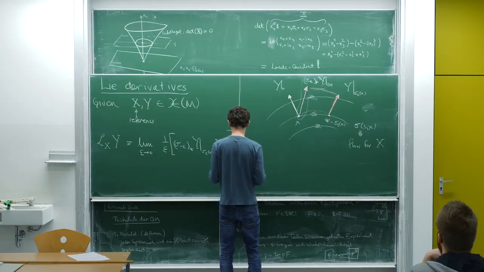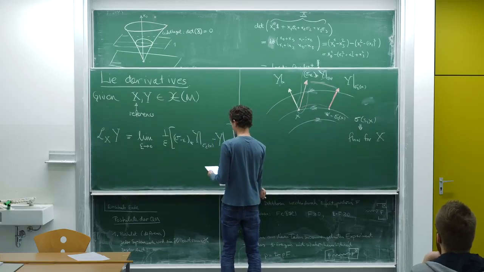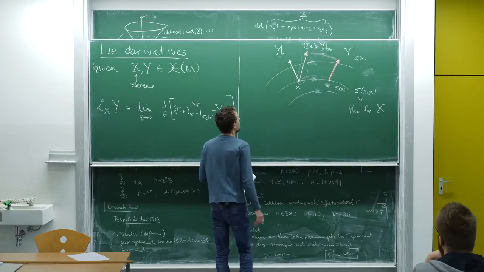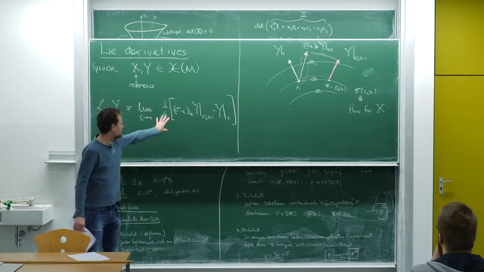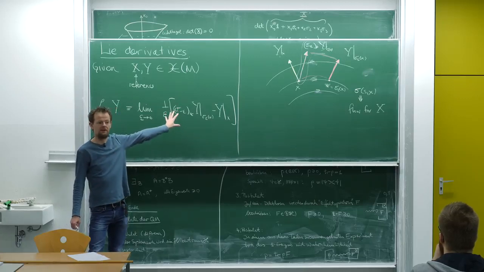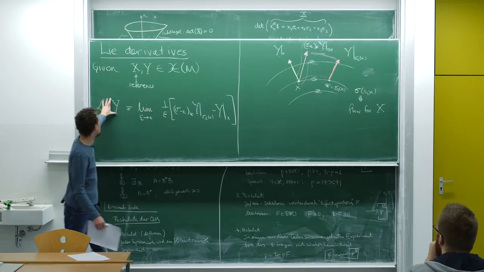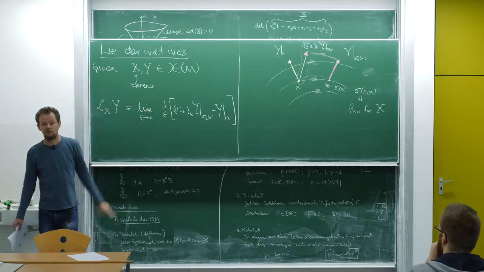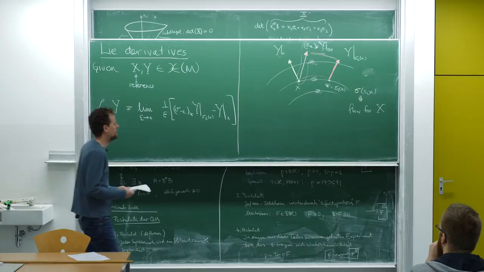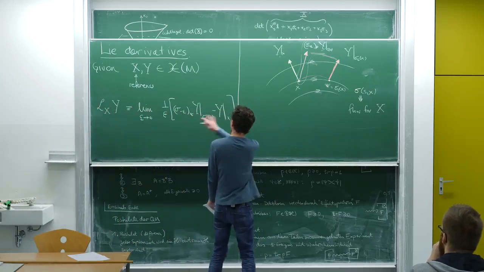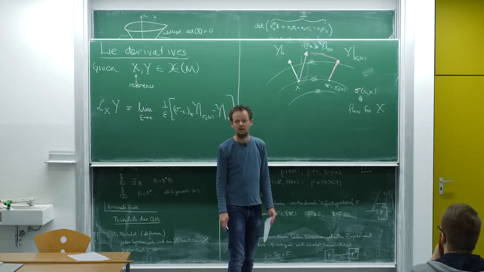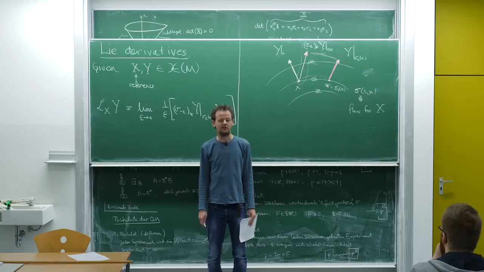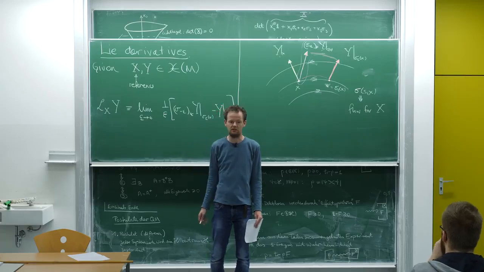Now, that's all very well and good. We've drawn some pictures, we've made a definition here, but how useful is this in practice? Well, it depends on how well you can actually compute this thing. And to do that, we're going to need coordinates. We have to at some point go to coordinates. So the task for today is to look at this expression in coordinates, work out how to calculate it, and characterize its properties. And then finally today we're going to generalize all this to 1-forms, n-forms, and then mixed tensors.